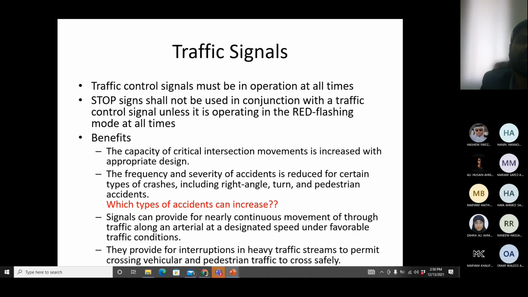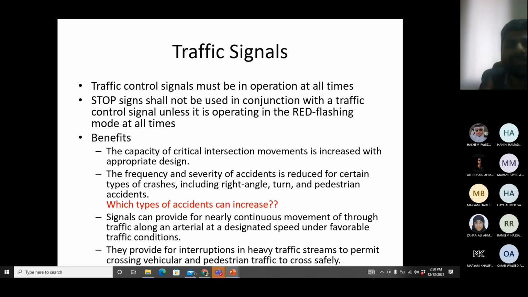But in many cases, signals may increase some of the less severe accidents. For example, rear end accidents, where a car hits you from the rear. It can increase because of signal, because many drivers may choose to stop very late when the signal becomes red.